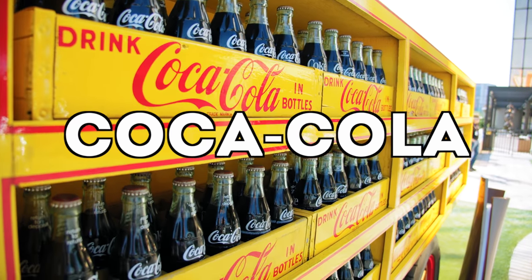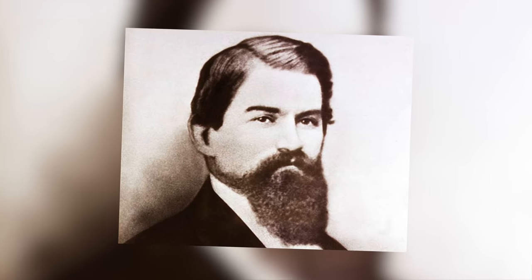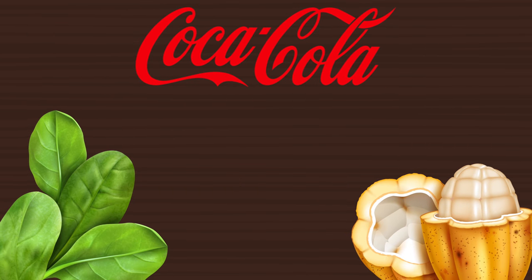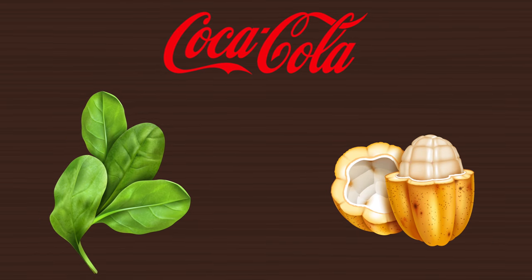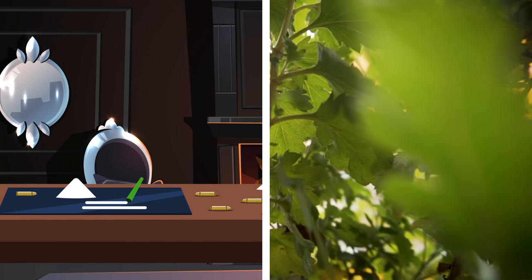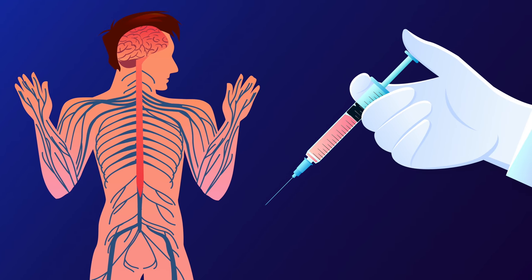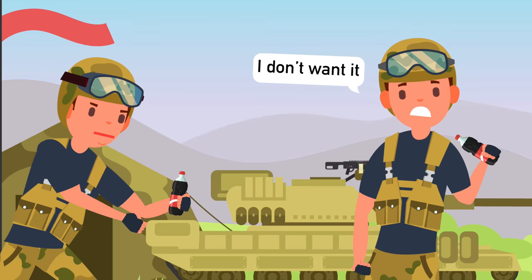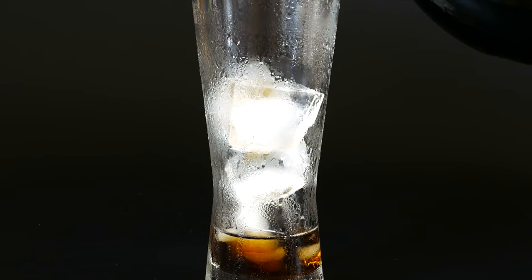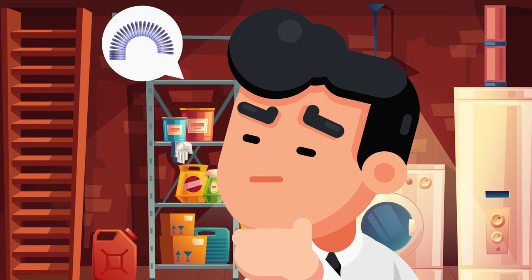Next up is Coca-Cola. Aside from water, it's the most famous drink in the world. It was invented by American Civil War veteran John Pemberton, a pharmacist who made a concoction out of coca leaves and cola nuts — hence the name. In the original recipe, the coca leaves had not been cleared of cocaine. It was originally made to treat soldiers' nervous systems as they took morphine for wounds. It was unsuccessful, so he converted it into a soft drink and eventually sold his shares. Later owners cleared the coca leaves of cocaine.